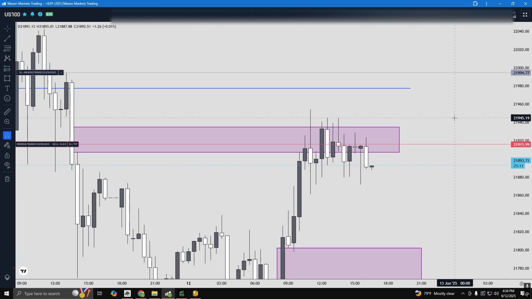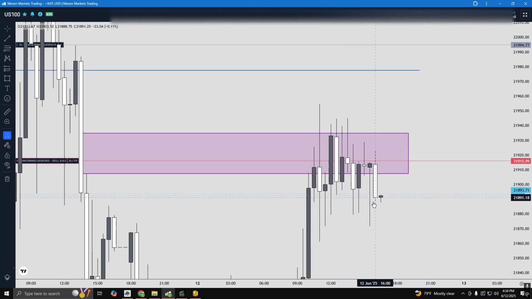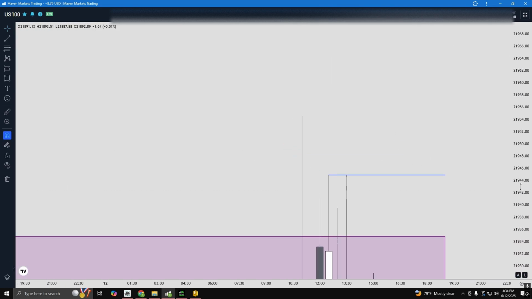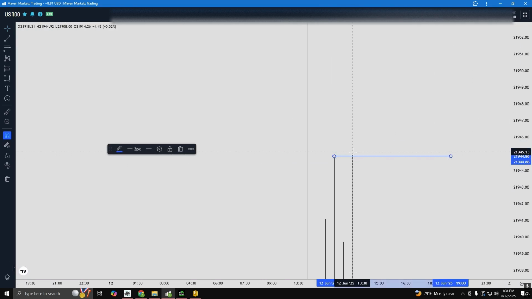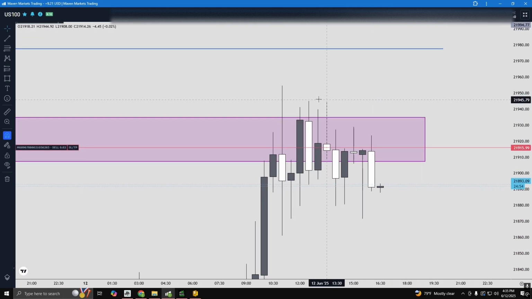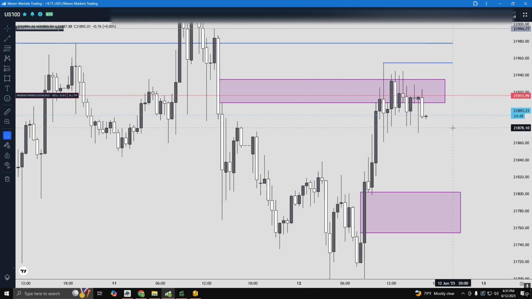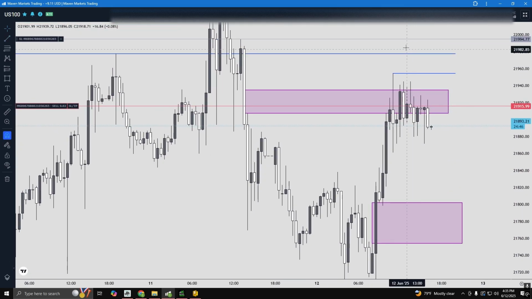But the other problem, not really a problem, is that we could go for another sweep really quick of these highs. We have relative equal highs up here. This did not sweep this high, I don't think. Oh, it did. Okay. So this candle swept this high, so these are not called relative equal highs anymore. But we do have this high, we have this high. We could make one more move up quickly to take out these highs, then move lower to take out these lows. Anything's possible, right? Because now it's already 4:35 p.m.